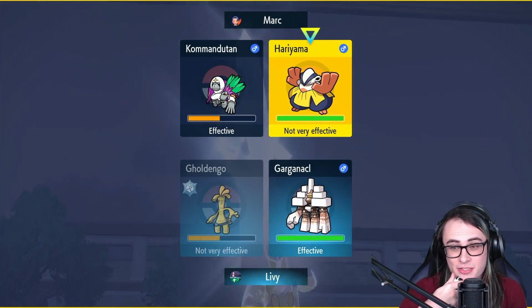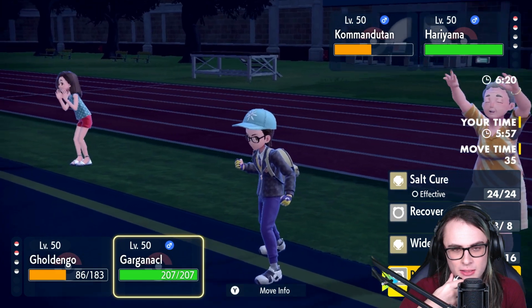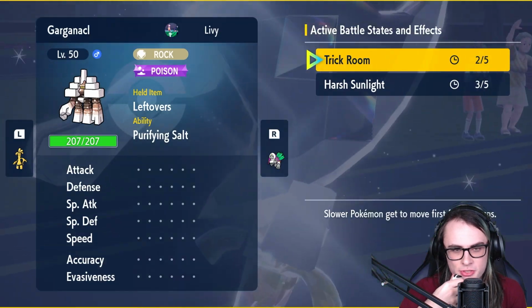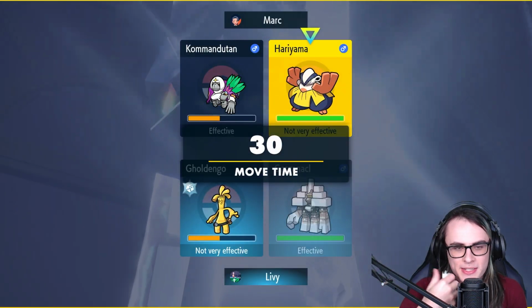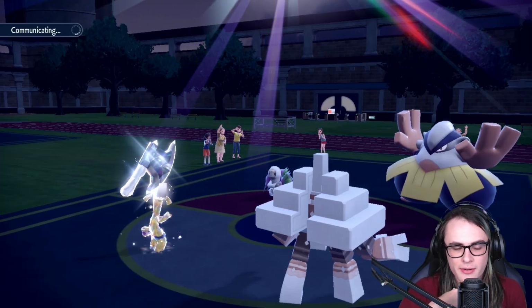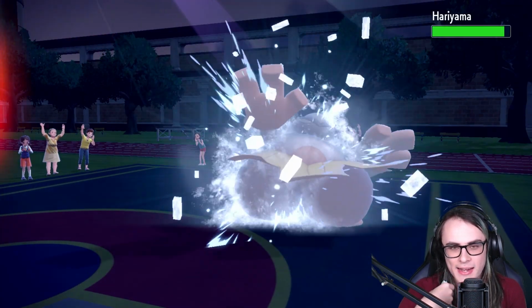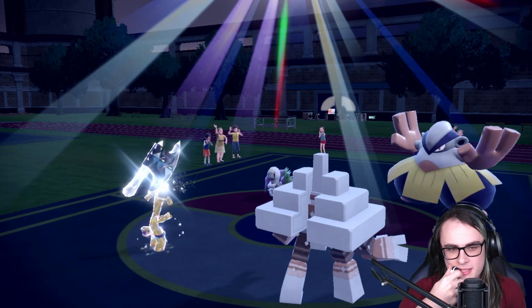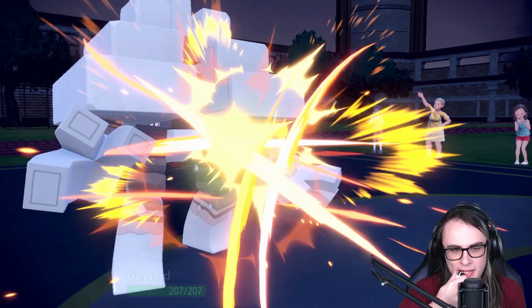There's not really a lot I could do about this in all honesty. My best play is to go for... well, it's two more turns to Trick Room, right? Yep, 2 more turns to Trick Room. Okay, so my best play is to go for Salt Cure here. And hope they take out Gholdengo. Wait, no. I can't really do a lot about them attacking Gholdengo, truthfully. I kind of just need to get damage off with Salt Cure just so it's something. And I could potentially try and utilize this to win, but I don't think it's going to be possible.